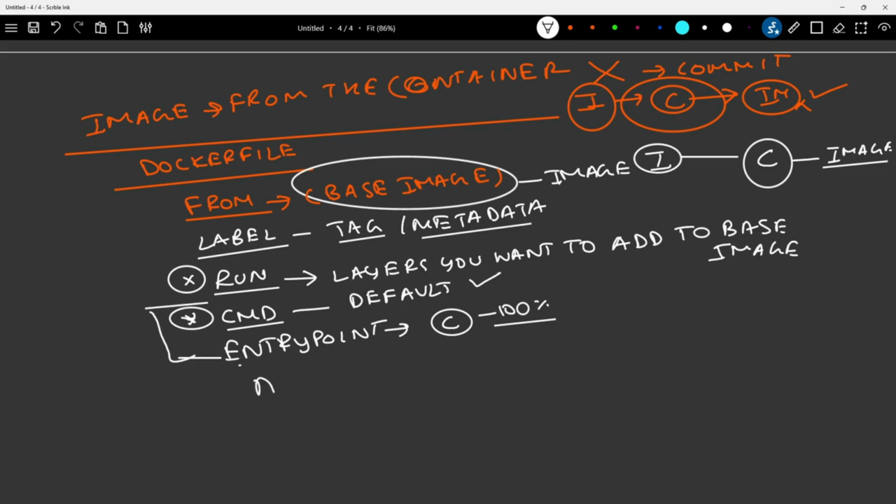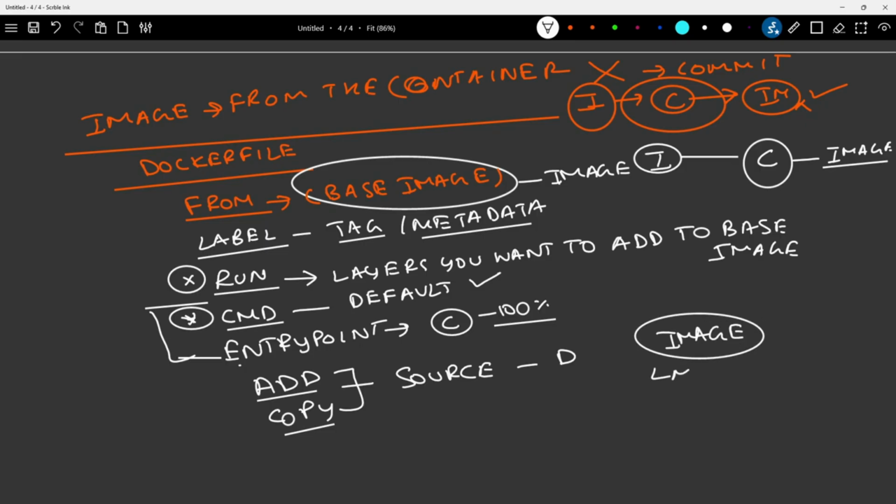So the next thing is ADD and COPY. ADD and COPY are basically responsible for copying things from the source to the destination. I would say if I'm creating an image and in this image I need to copy some file from my local machine, then what do we need to use? We need to use ADD.